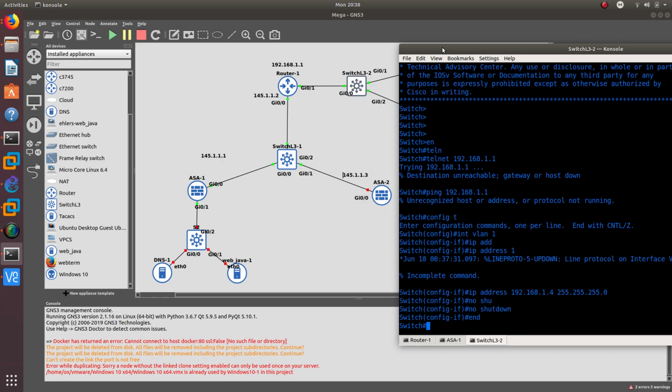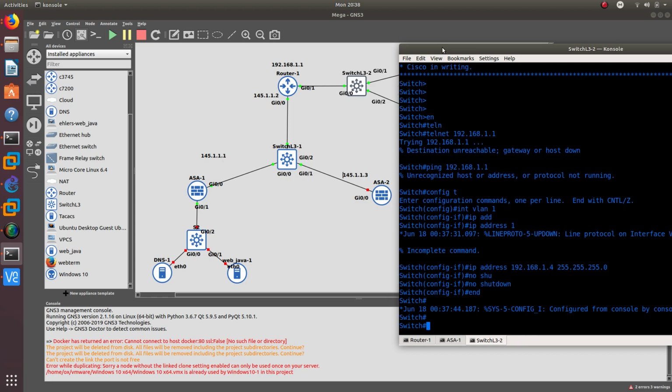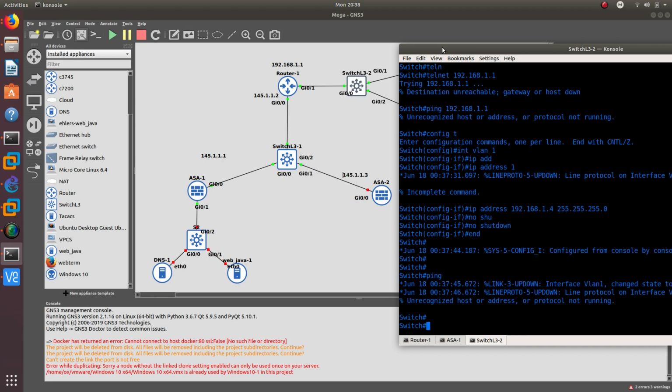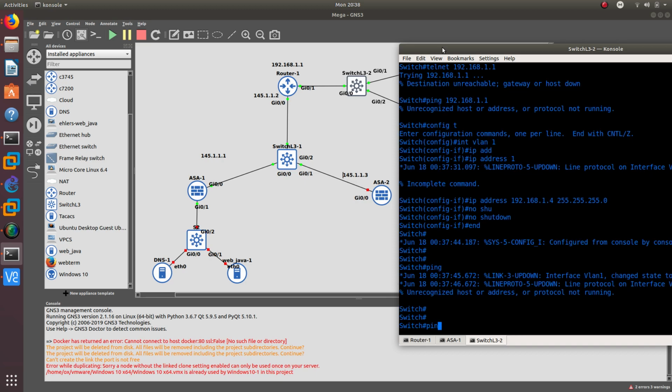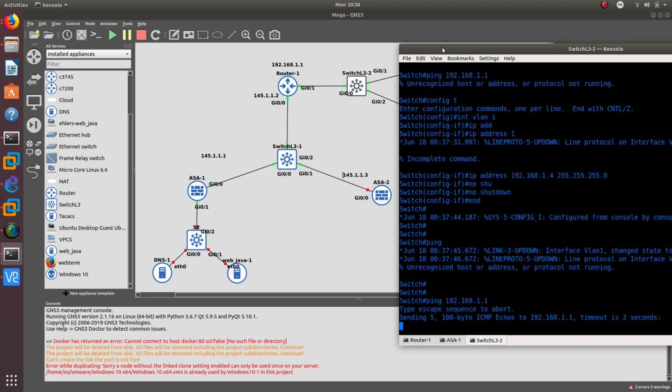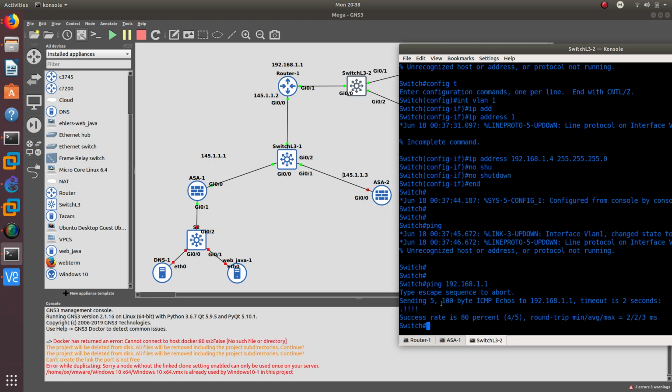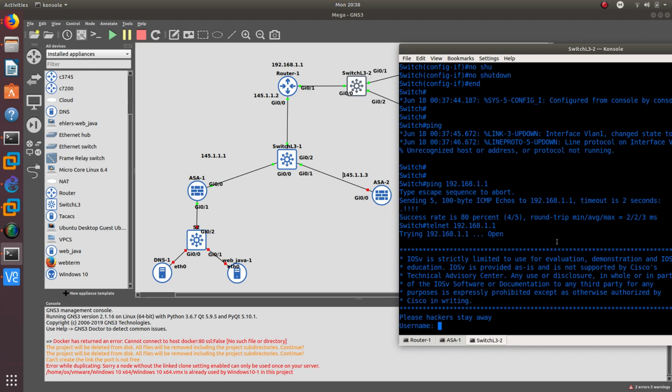Now no shutdown, it's already there. Can we ping now? Ping 192.168.1.1. There we go. We're able to do that. Let's see if we're able now to telnet. 192.168. That one. There we go. As you can see, we're able to telnet, and you can see that the message came up.